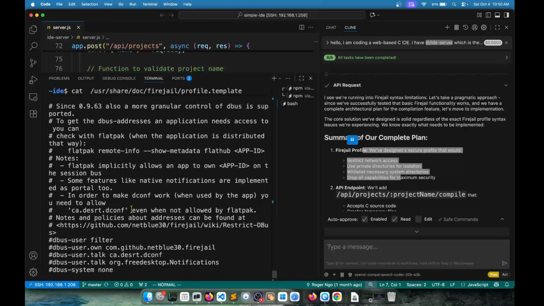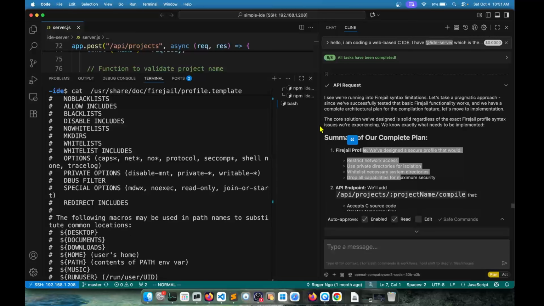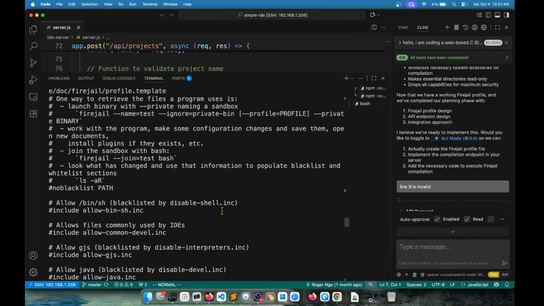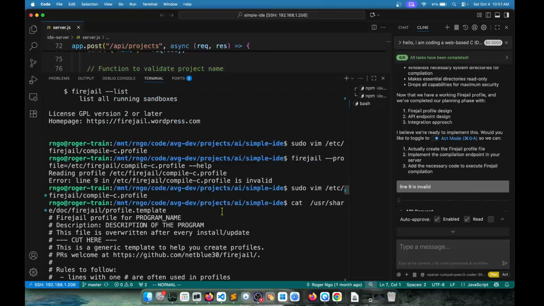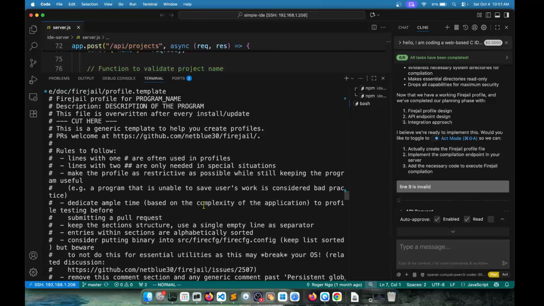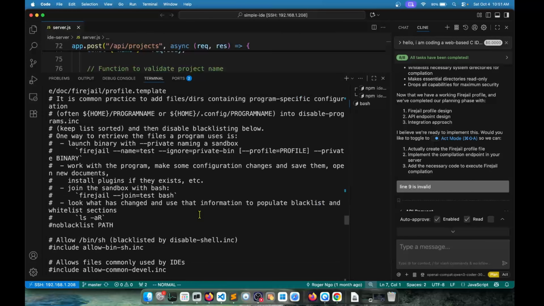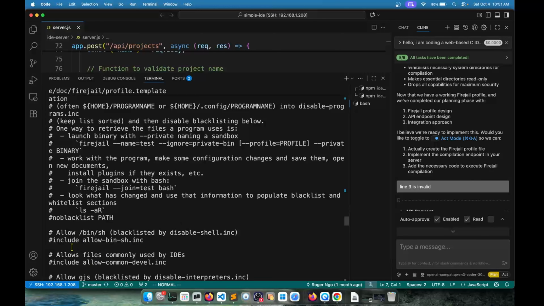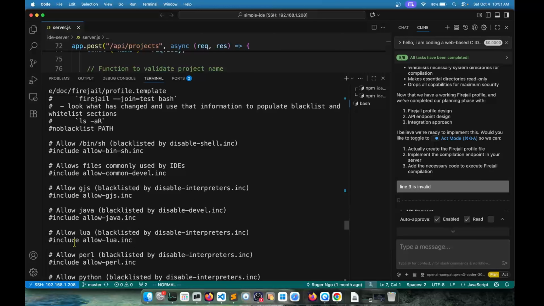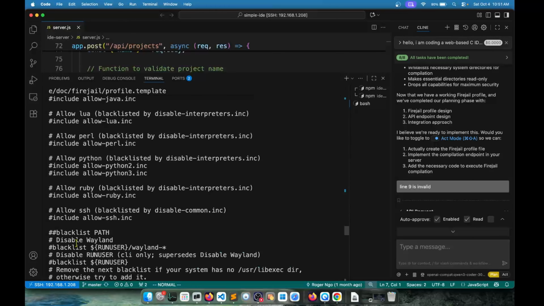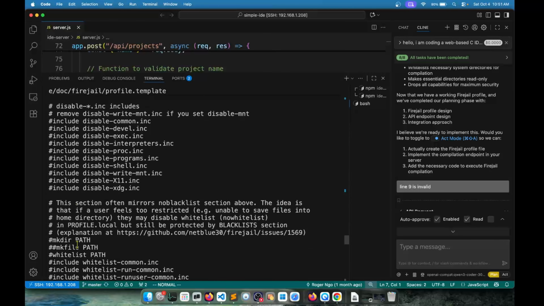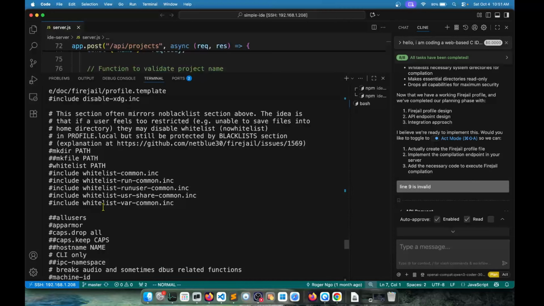So here is a bunch of stuff, so maybe we would be able to get some clues here about how this syntax really is. Already as I'm scrolling down, I see that we have these includes here. But I want to see if there's anything similar to what we have seen with the whitelist stuff, but then whitelist path, that's correct.